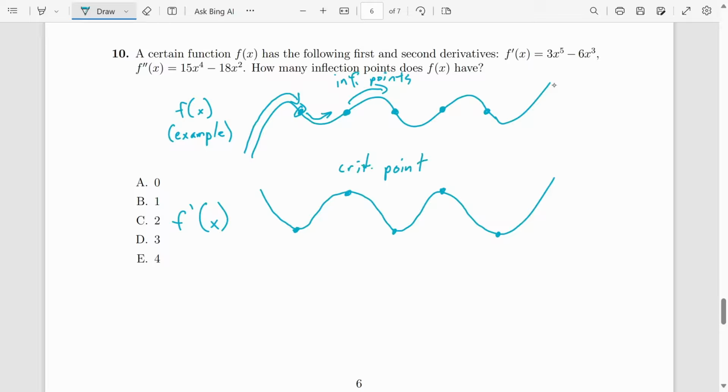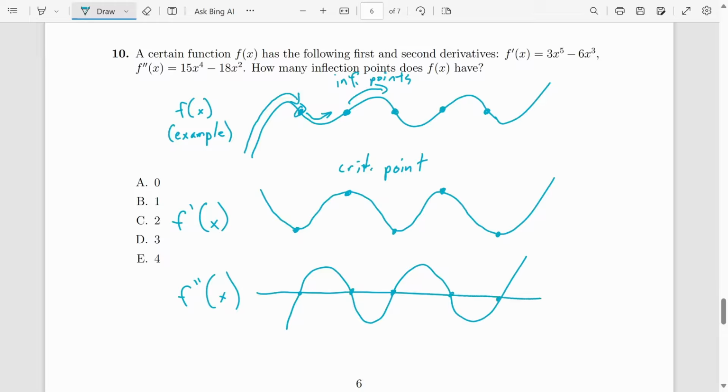So that is how inflection points become critical points. And we know how to find critical points. We take the derivative and then set it equal to 0. AKA, when we take its derivative, we just find its zeros. We have our function that's going to look something like this. Those are those 5 points, and they all lie on the x-axis. These are just f double prime's zeros. So that is how all these relate to each other. If you have f of x and you're trying to find its inflection points, first you find f prime of x, that'll be its critical points, and then f double prime of x, that'll just be its zeros.